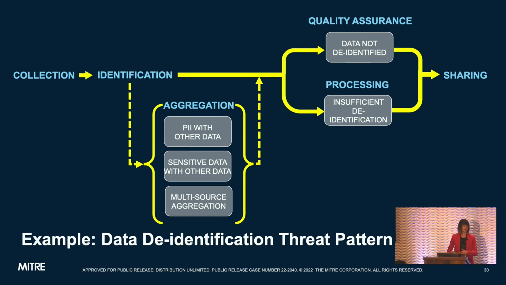For example, one of the attacks in our data set involves a local news station which published a woman's full name and her phone number and the rest of her contact details on the local news. So here is a chance where lack of de-identification existed without aggregation, actually. So it was just a single record that was not properly de-identified.